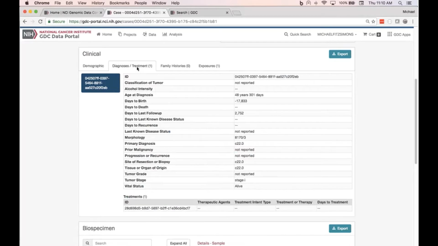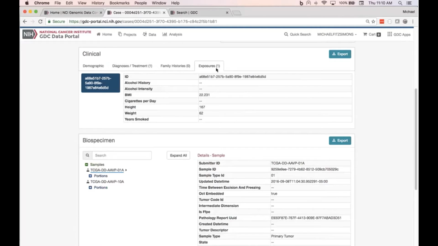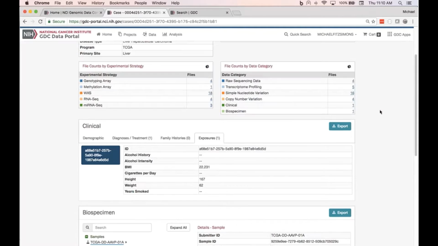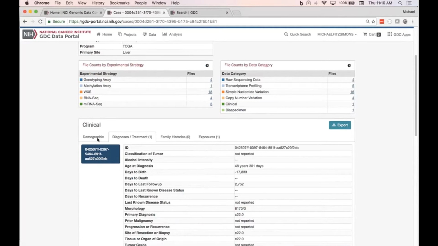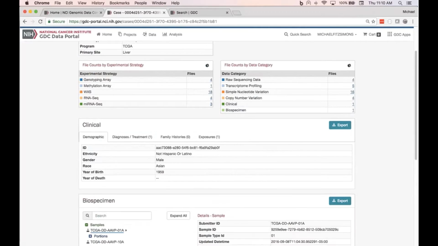So you can kind of click through here and see some of the information that is available. This is really going to vary across projects as well. If you do want the original clinical data, that will be found here under a particular file. So this is where the raw XML file that contains every piece of clinical data that was submitted for TCGA or other projects. So nothing's lost. These are going to be the fields that I'll show you in a moment how to filter by, however.